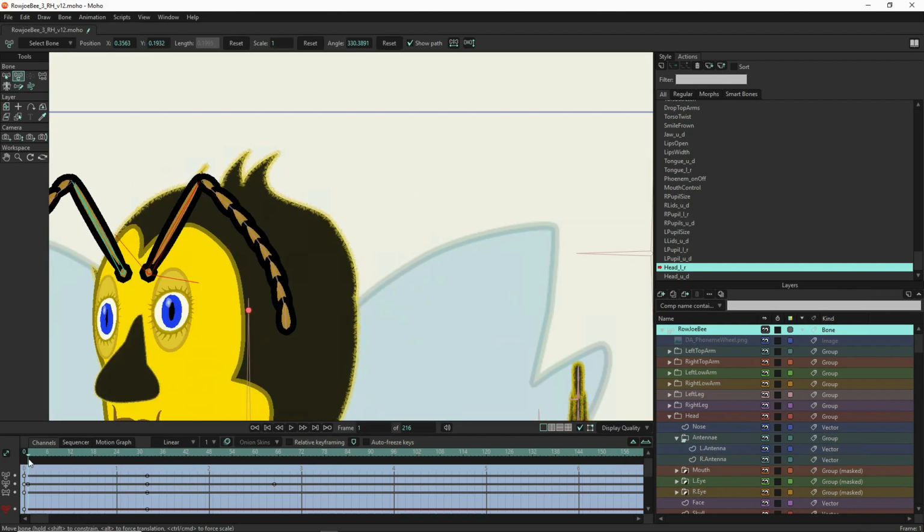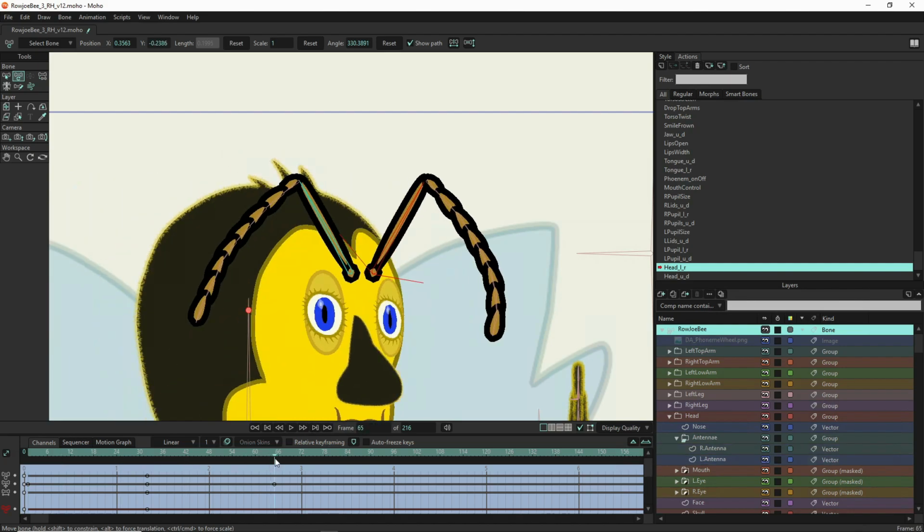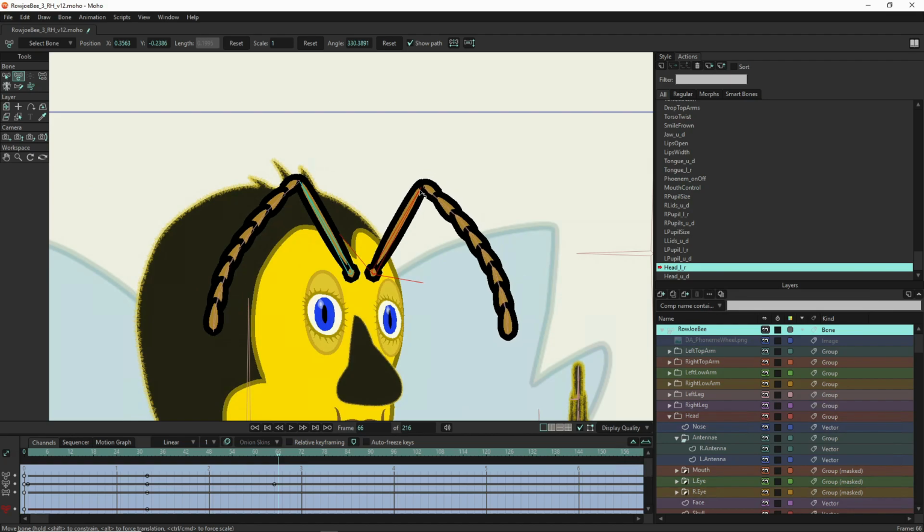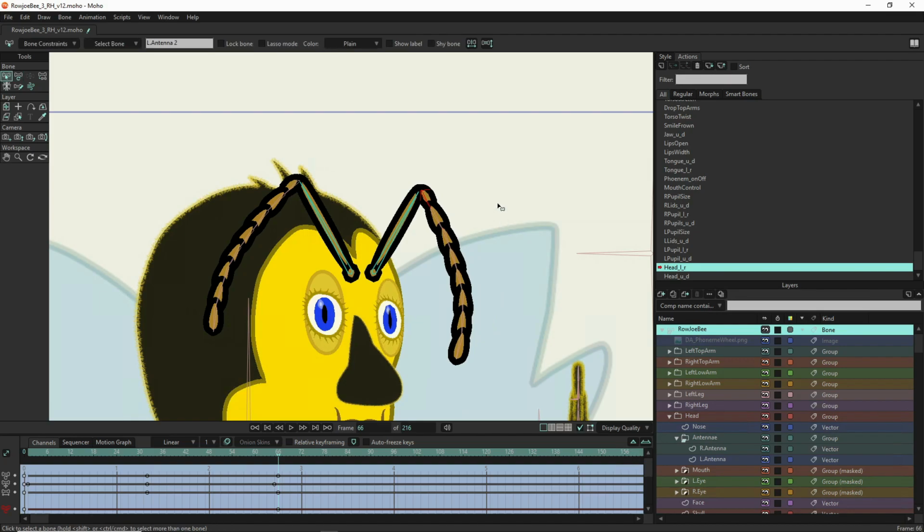Alright, so now with the head turned all the way to the right, we would shrink this down a little bit, and these would definitely be folded in, and I think all of these should shrink up just a bit. So 64.